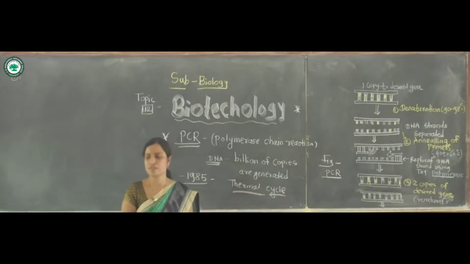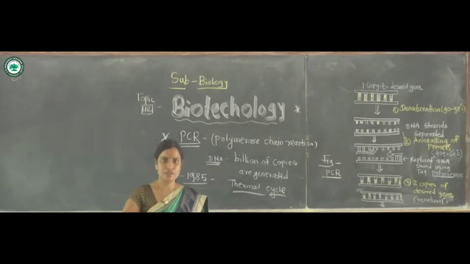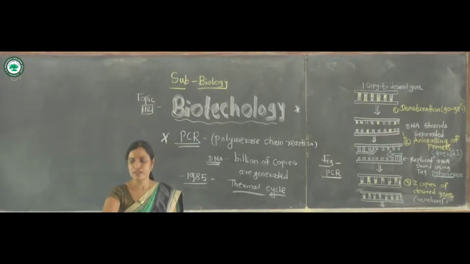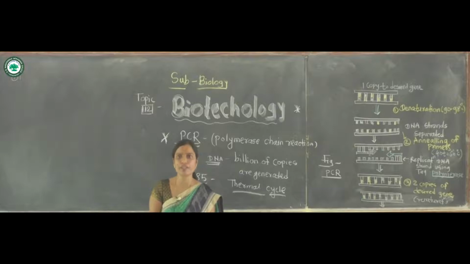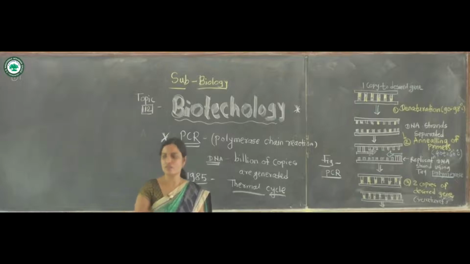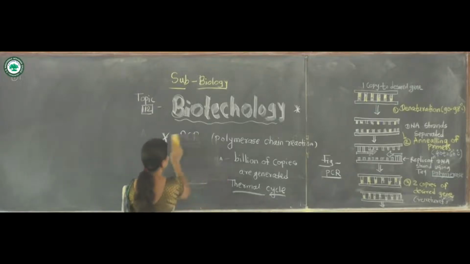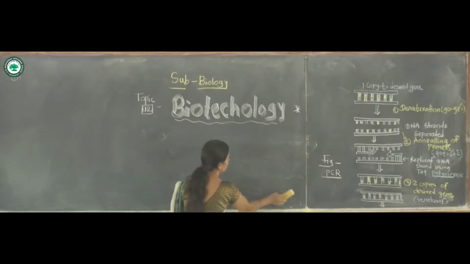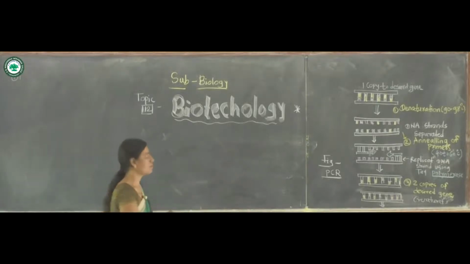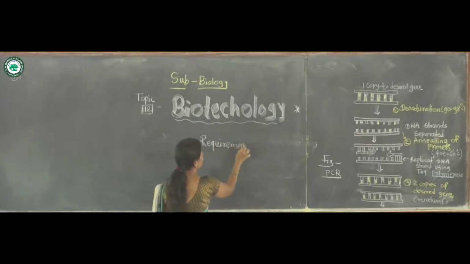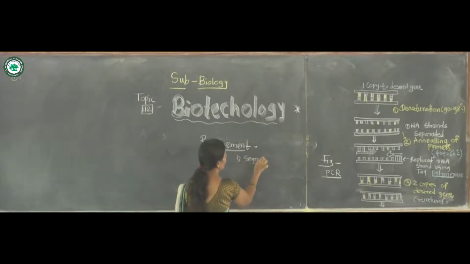For this PCR machine and device, there are very important requirements for these PCR techniques. The thermal cycler, or this PCR, is an in vitro technique. They apply several requirements. The first requirement: utilizing one of the DNA molecules is the most important requirement for PCR techniques. The first one is a segment of DNA molecule.